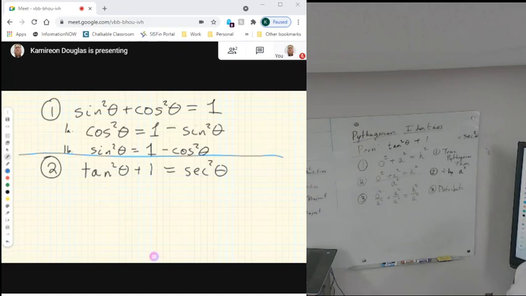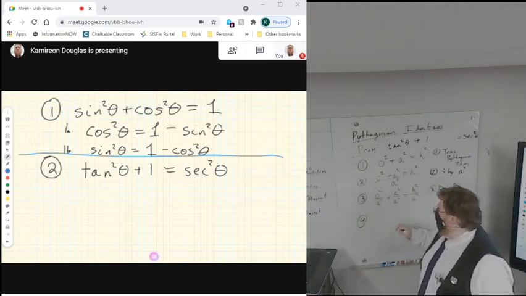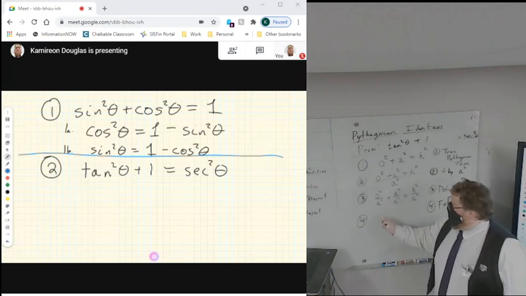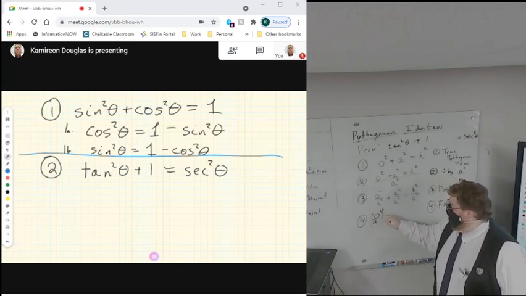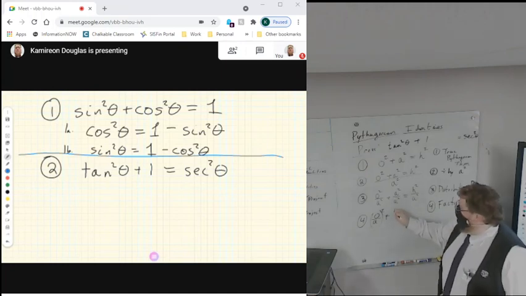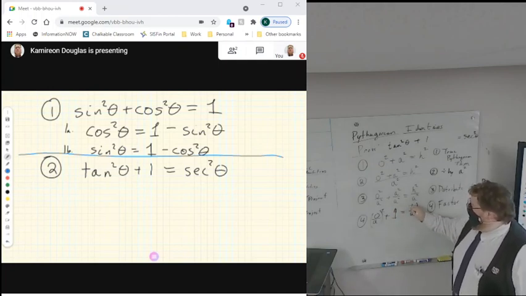Step 4, I'm going to factor again. I will also cancel at the same time, just like I did on the previous one. So step 4, factoring. I factor my function. This becomes o over a, squared. a squared over a squared. As a reminder, anything divided by itself is 1, provided it is not 0. But a is the side of a triangle, so it can't be 0. So this becomes 1. This becomes h over a, squared.